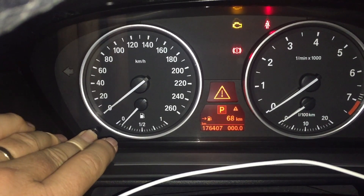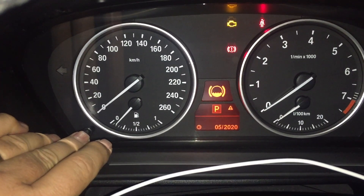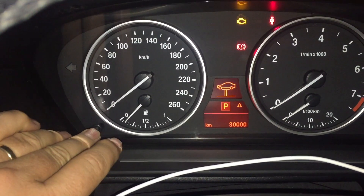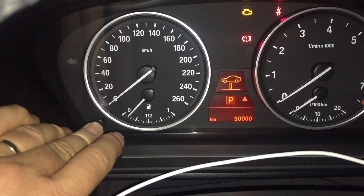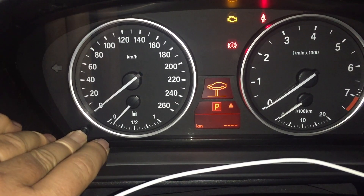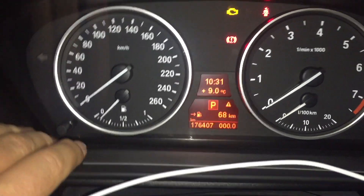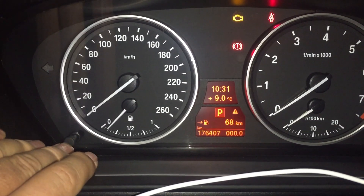Press and hold that. Here we go — brakes, there's the fluid, there's the oil — it's also been reset. Where's one that has a service? 30,000. I'll press and see if we can reset that. Press and hold. It says reset, let it up, press again and that then goes back and sets it now to 50,000. So it resets back to its full level. That's the service light — it's now not going to come on until 50,000 kilometres from now.